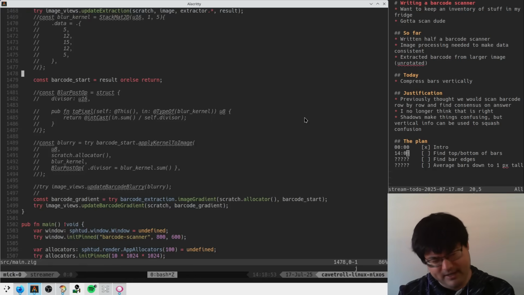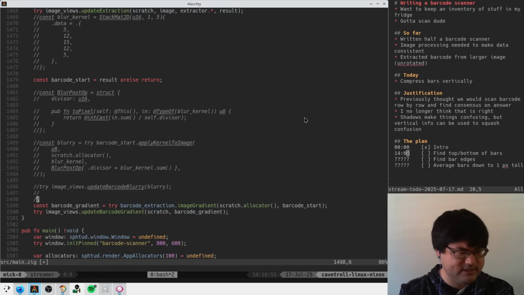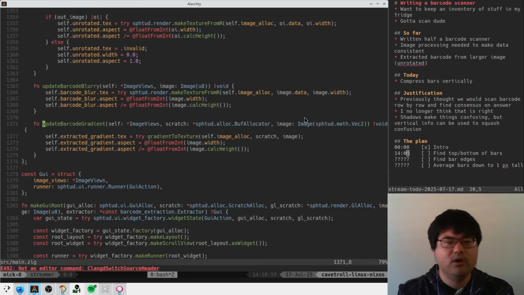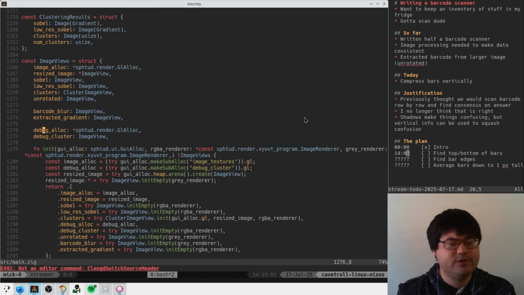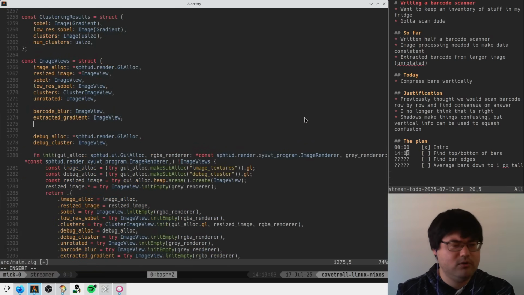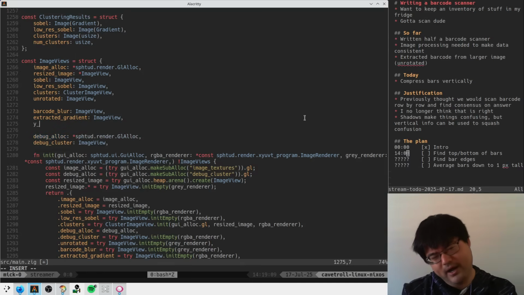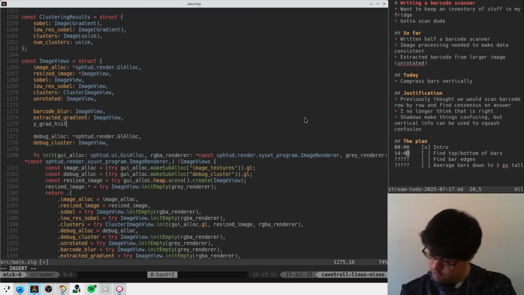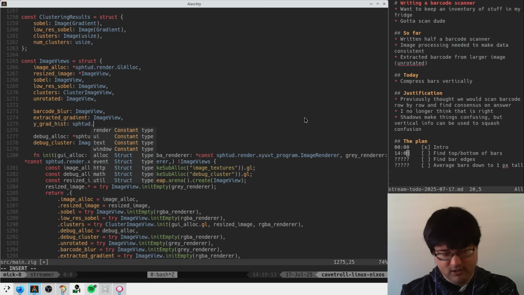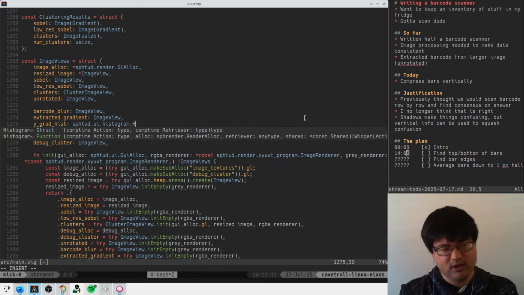So the other day we made a histogram widget, which we should be able to easily put in here. So if we go y grad hist is going to be, you know, histogram.